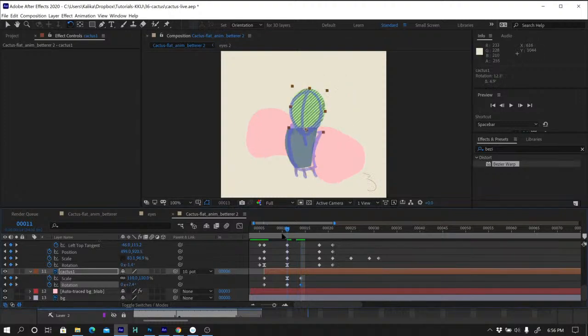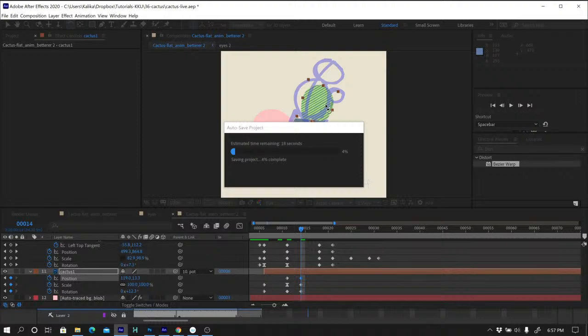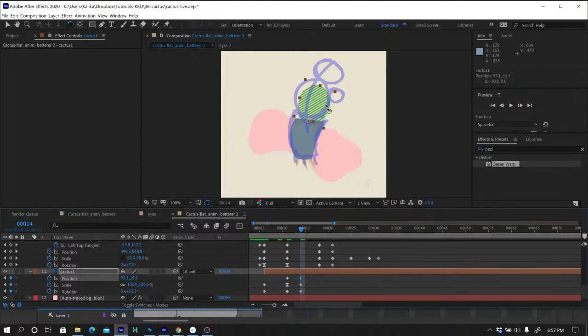Now it might make sense for me to also add some position animation. Because when things are squashing and stretching, nobody's going to be like, oh, you shifted that. No, they're going to be like, wow, that's a really fun animation. So don't worry about accuracy when it comes to squash and stretch. Just think about how it feels when it's all together.